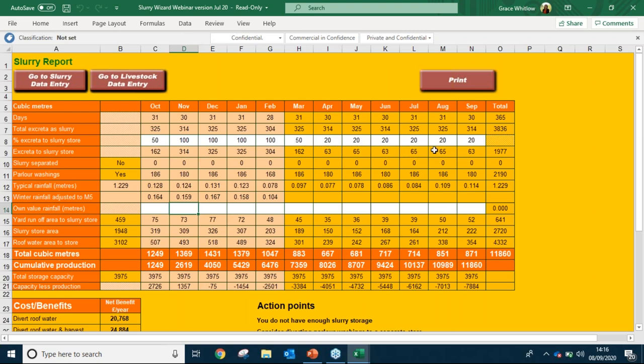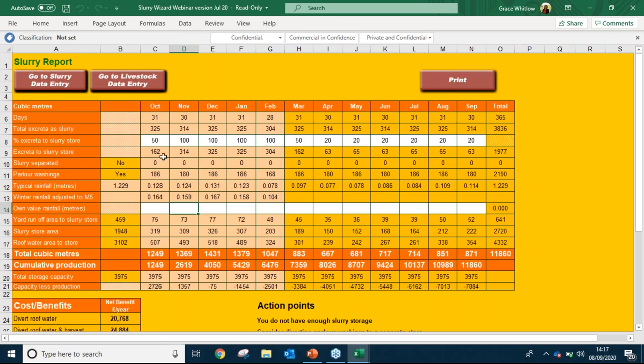The remainder of the year, we've still entered 20%, because that would represent the amount being collected during milking, or at least collecting yards, dispersal yards, parlour, etc. The amount of slurry that gets dropped during that period would represent about 20% of it. So that gives us a picture, or allows us to enter the picture for that farm and its grazing habits.